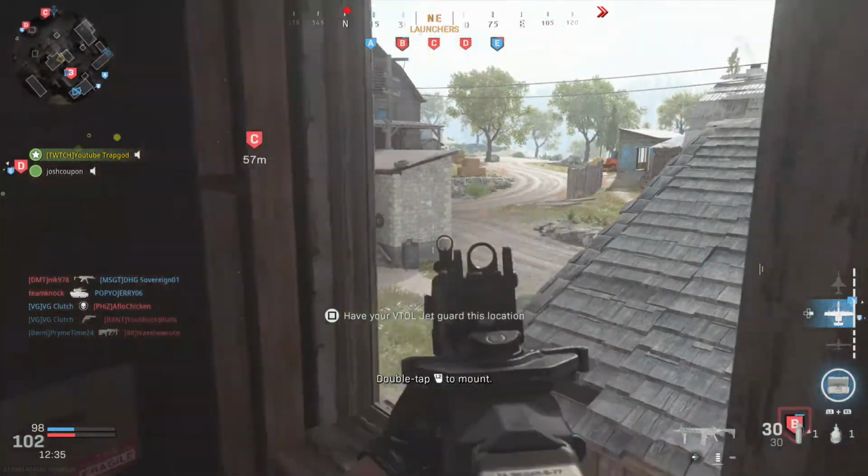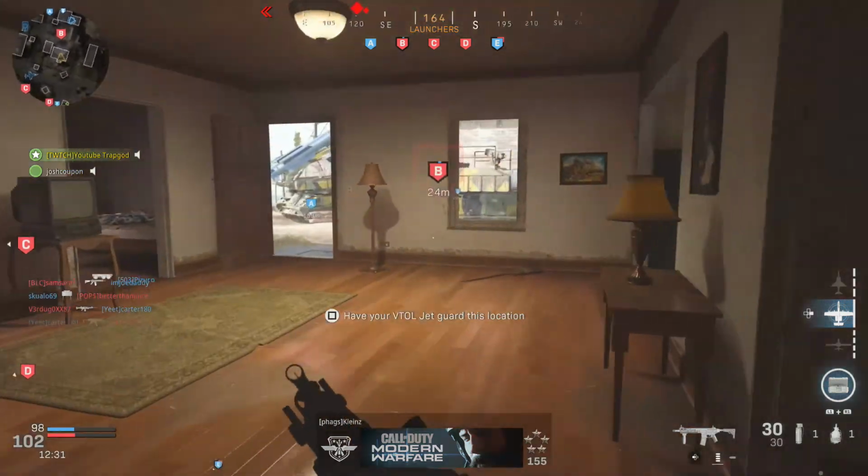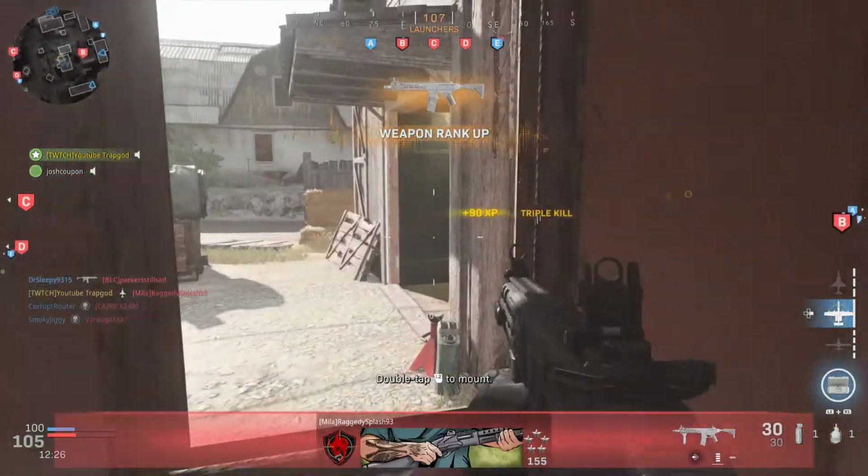Number one is going to be the compensator. A lot of you guys know I preach this the most. The biggest thing about this is it does come with two negatives, a worse ADS speed and a worse aiming stability, in exchange for a little bit of reduction in recoil.